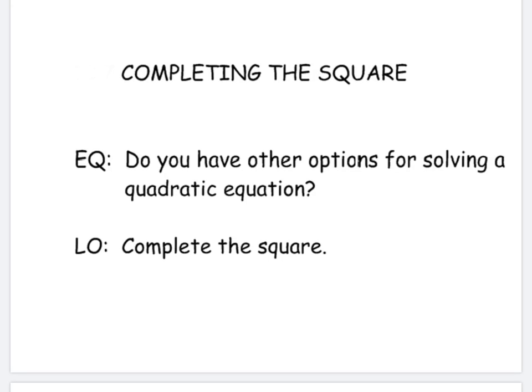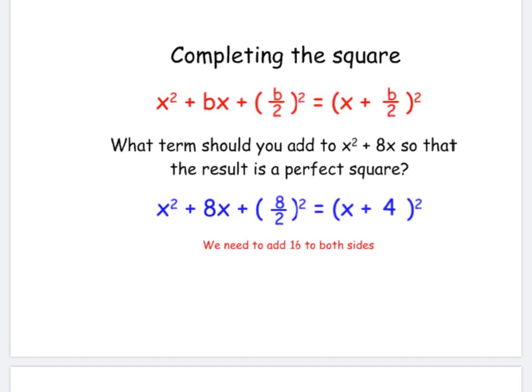This lesson is going to look at yet another way of solving quadratic equations. This is going to look at completing the square. Completing the square, when you first look at it, looks kind of complicated. In order to complete the square, you have to have the constant term, or c, on its own side of the equation. So if we're looking at the equation that's given here, x squared plus 8x.